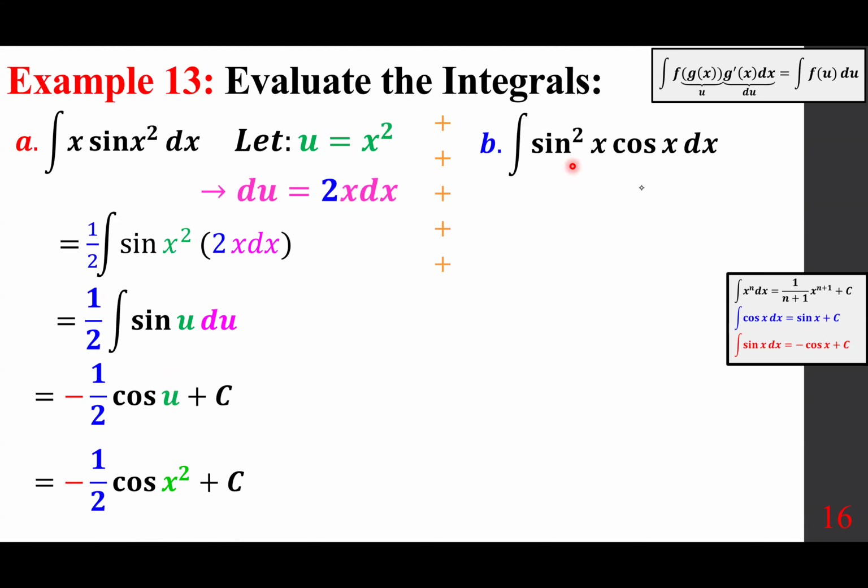What happens when we have both sine as well as cosine? Remember, the derivative of sine is cosine. The derivative of cosine is negative sine, and a negative number is not a big deal. We can always create one by putting negative 1 and its reciprocal.